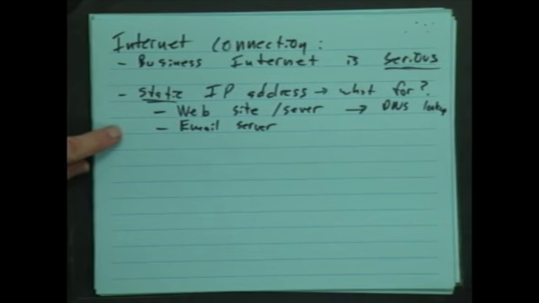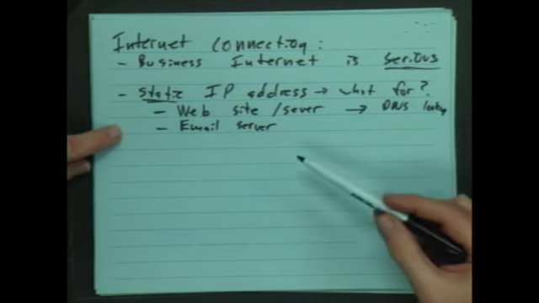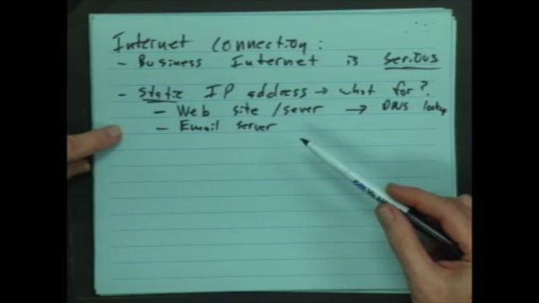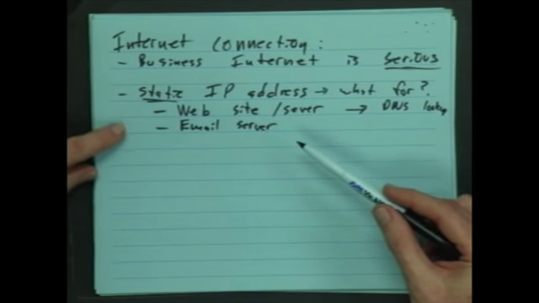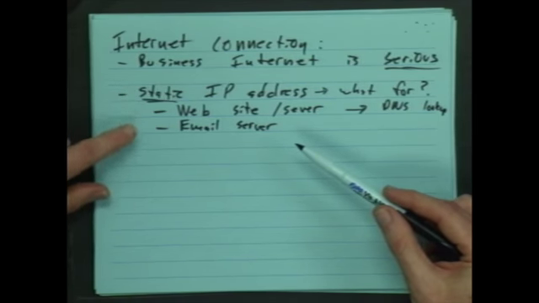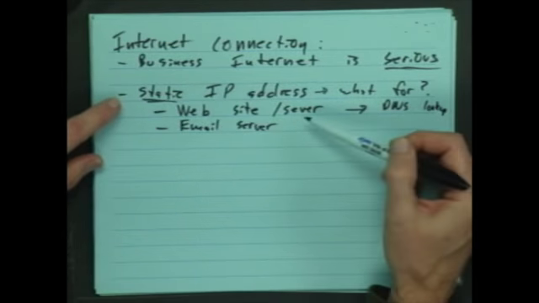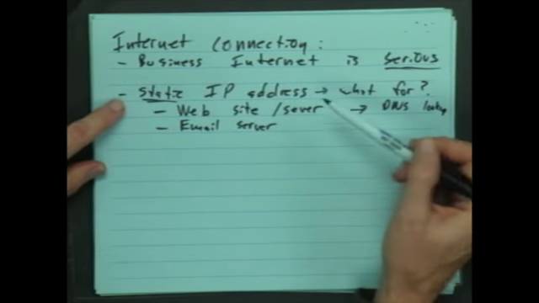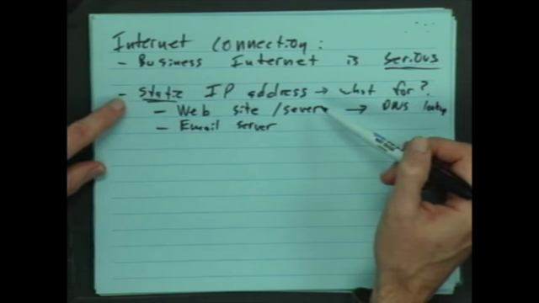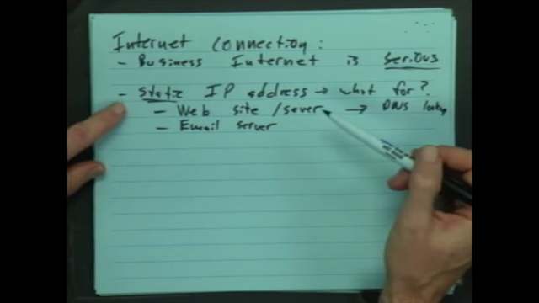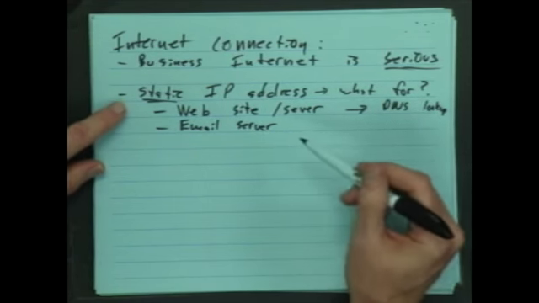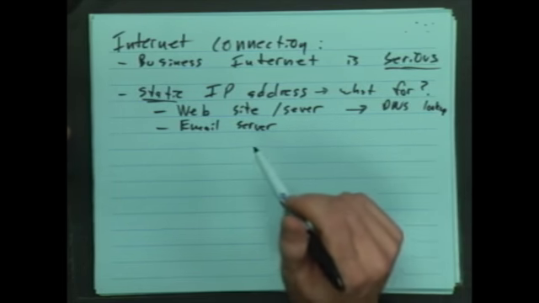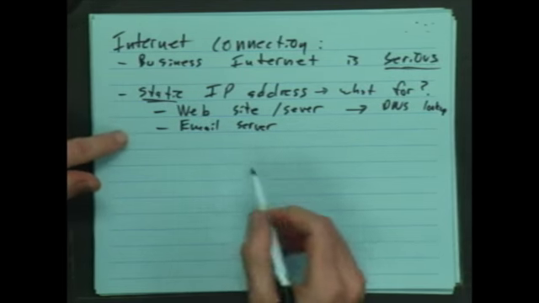Okay? So if you want to send and receive email, you need a static IP address. So if you want an email server. Pretty much any server, by the way, is going to end up having a static IP address. This is another one of those situations, by the way. We talked about our label maker. You guys go out and buy one yet? One of the things you're going to do is whenever you have a server and you assign it a static IP address, you're going to make a label with the IP address on it and glue it to the front of the server. There's nothing more annoying than trying to find, hey, where's the server with this IP address?